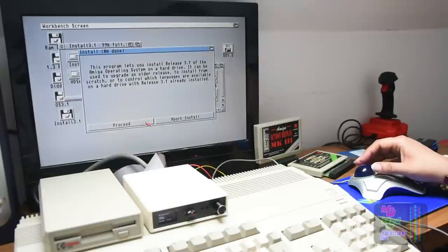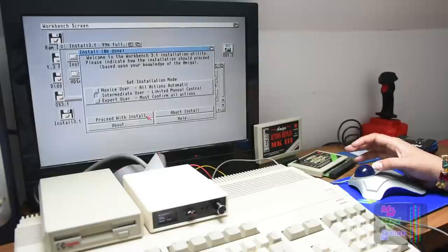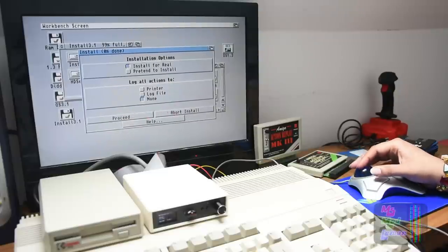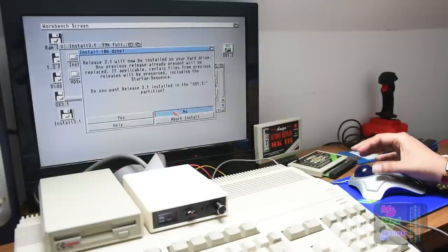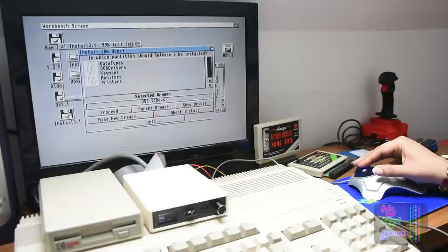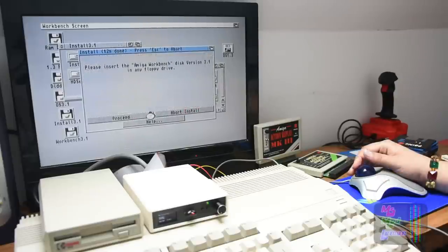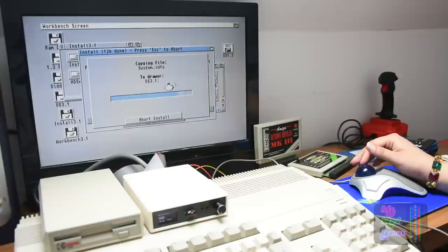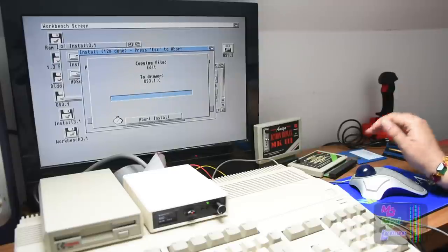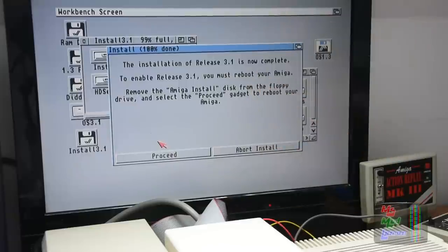So, now then. Still release 3.1, intermediate user, because expert user is too faffy and asks me too many questions. Proceed. No, I do not. I want to install it in the 3.1. Oops. Oh, parent. Yes. 3.1 folder. Guess that's merrily installing things on its way. I'll be back when it's done. So there we go, that's done.